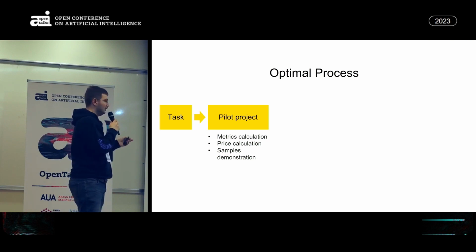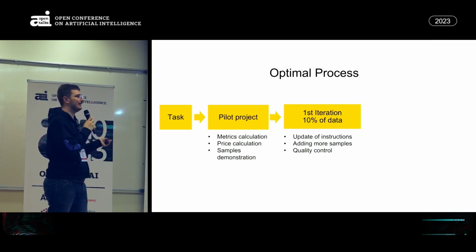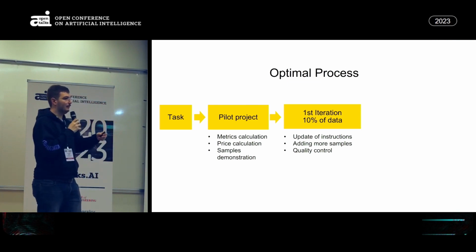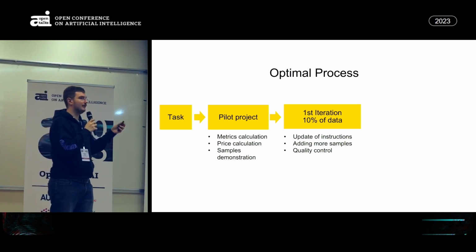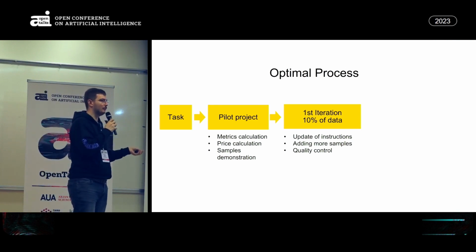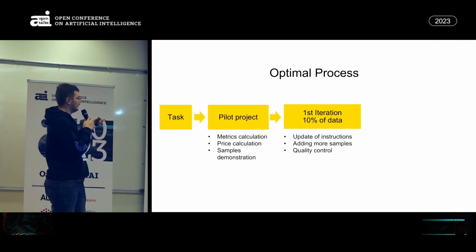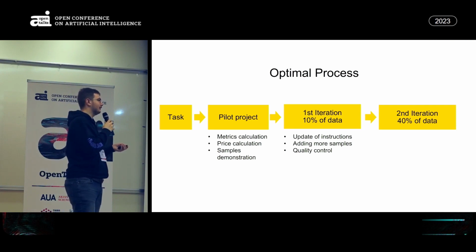Once you've done this, you pass on the data, and I strongly recommend not transferring all the data at once. Assign a small stage, because the first 10% of the tagging will be done by annotators, and they might misunderstand you. With just 10% of the data, you both see whether they have adopted your labeling logic or not. So you look at the errors that have emerged and adjust the markup accordingly. You make sure that at each stage you receive the data you need.